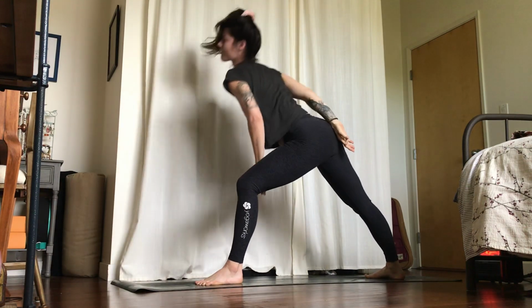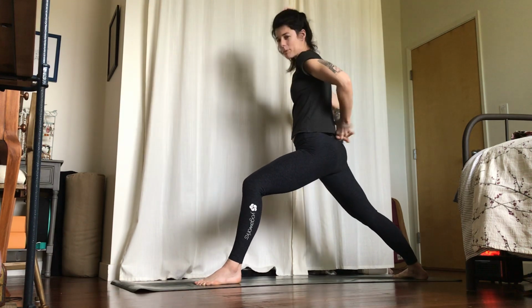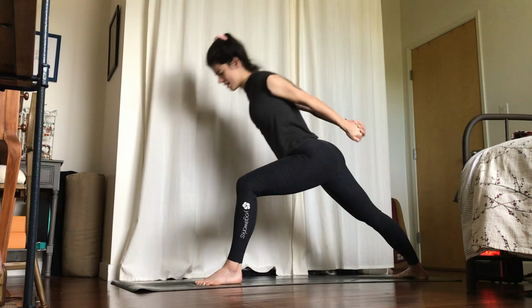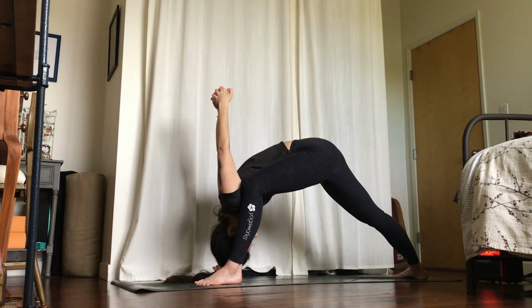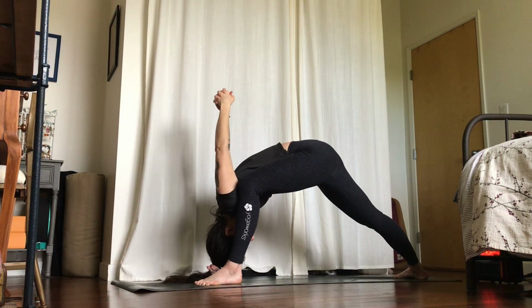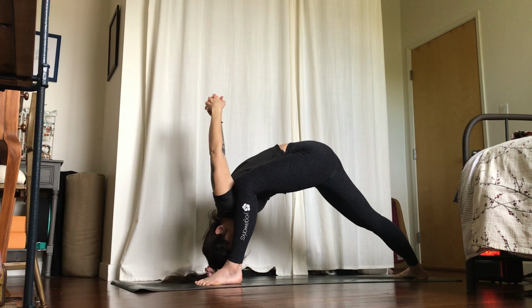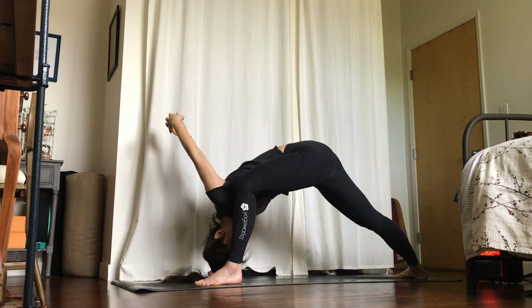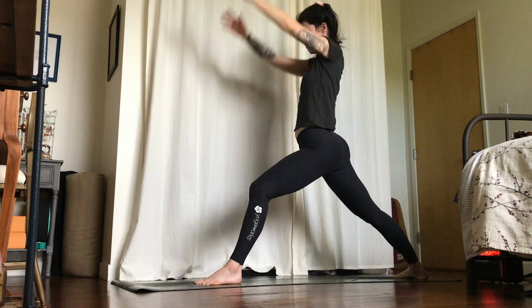Return, warrior two. Find your arms behind your back, maybe the left thumb on the top. Stretch the chest, fold on the inside of the leg. Humble warrior. Relax your neck. Parivritta Parsvottanasana, come back up.